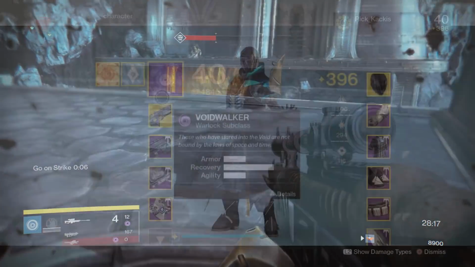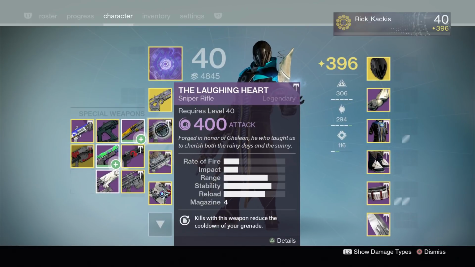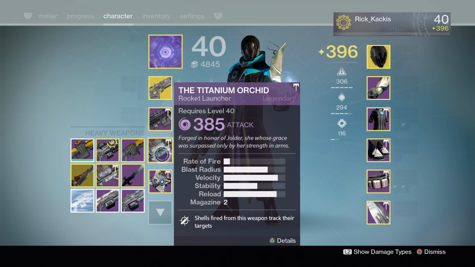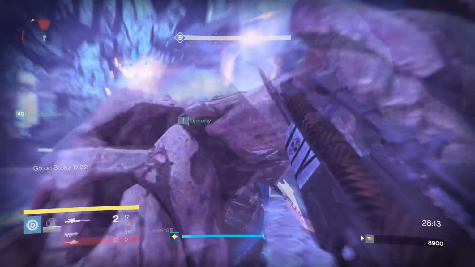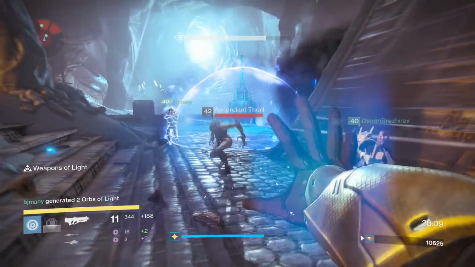Make sure you're using a decent primary. I was using the Bad Juju. There is no infusible Void primary, so might as well use something like the Bad Juju that will get me my super more often, which is Void. I'm the Void Walker Warlock. Next, we've got a Void Sniper Rifle, a decent one, the Iron Banner one, and actually the Iron Banner Rocket Launcher. So all three of these weapons I'm very comfortable with using, and I'm going to be switching between all three of them in the gameplay because of Juggler. I'm not just going through constantly using the Bad Juju.